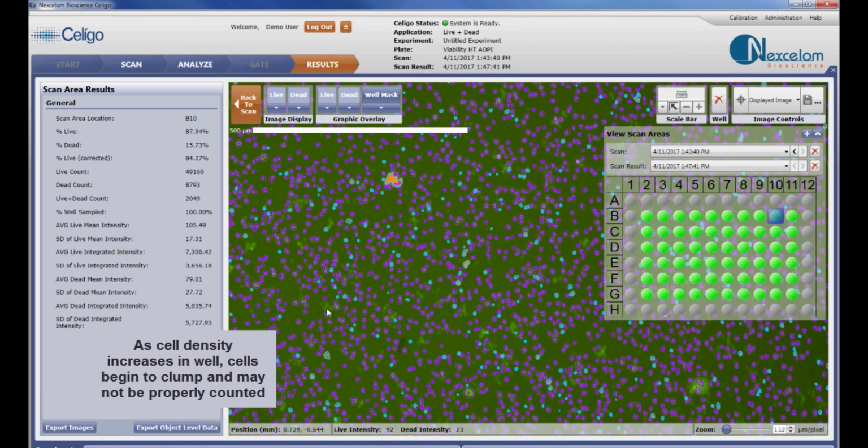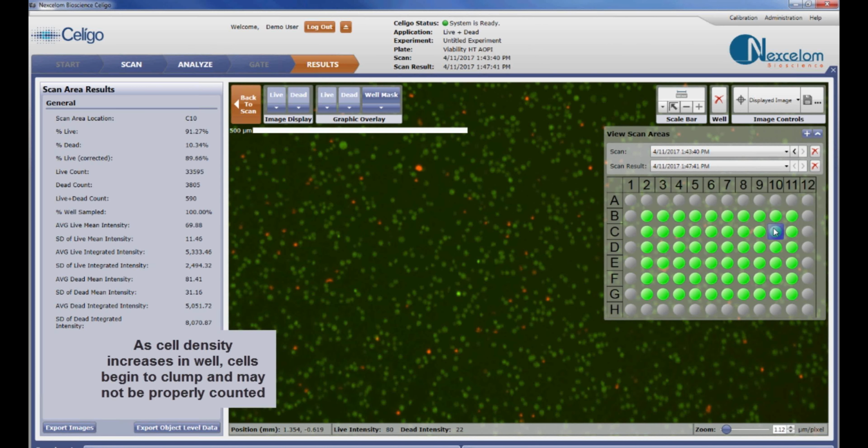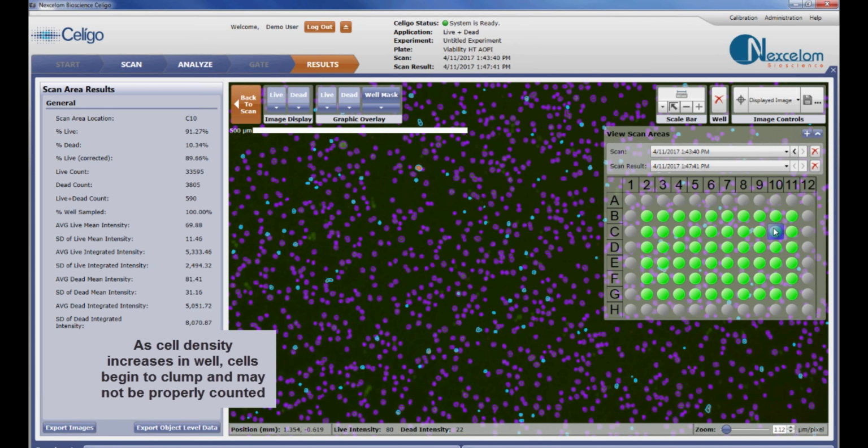The clumpiness is not being picked up, so this might be too many cells in a well to properly count. But that's the whole point of doing a serial dilution. We need to figure out for this cell density what is the proper dilution for our cell densities. So here we just did a serial dilution of that population, and it's doing a better job. There's a few cells that are still clumpy.